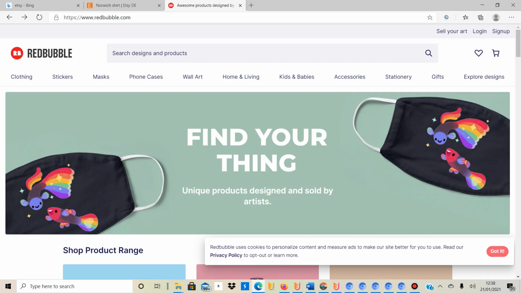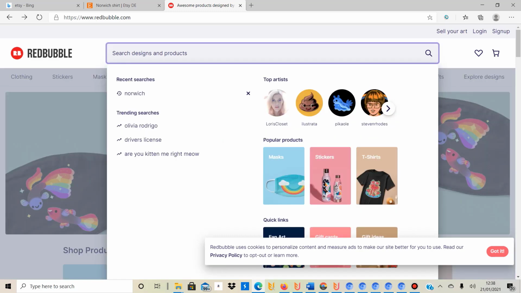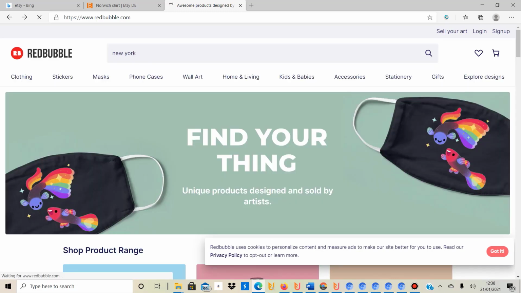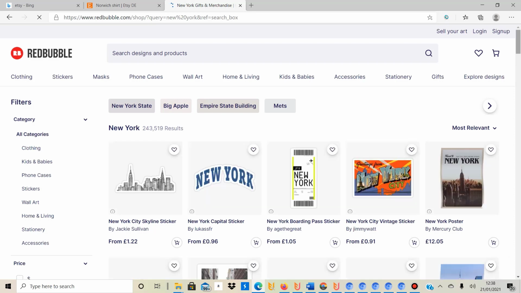When I started with print on demand, I made a few sales with New York designs. So they actually looked quite good. But New York is quite a broad niche already. If you look on Redbubble here, for example, and you type in New York, I guess there will be quite a lot of designs.